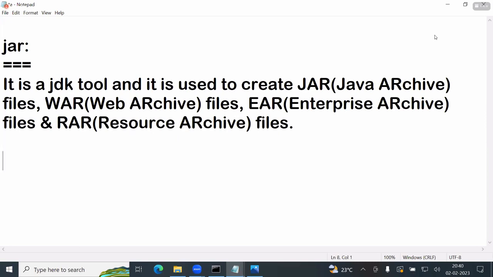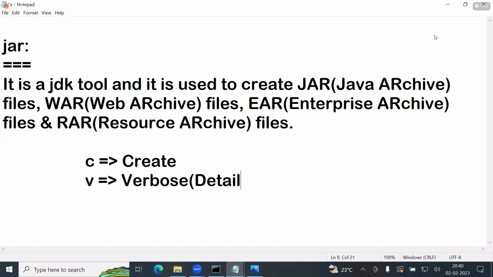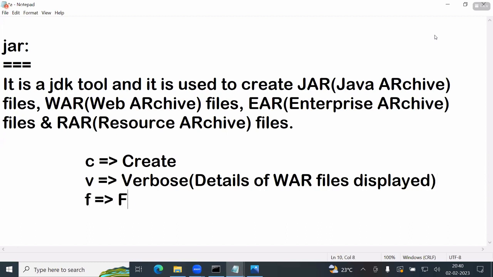Here, c means create. v means verbose: details of the war file are displayed. f, file to be created.